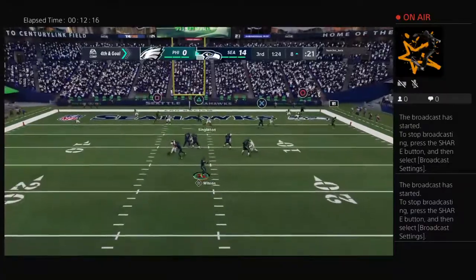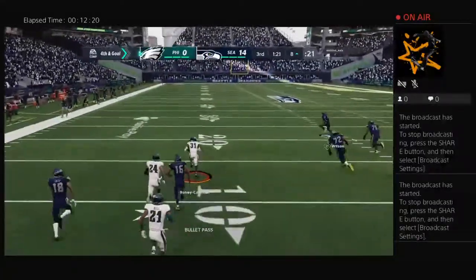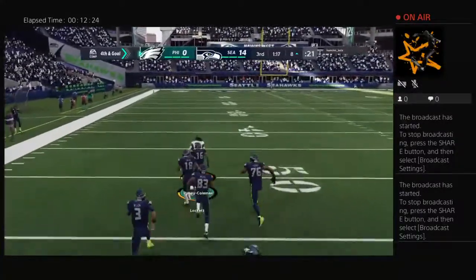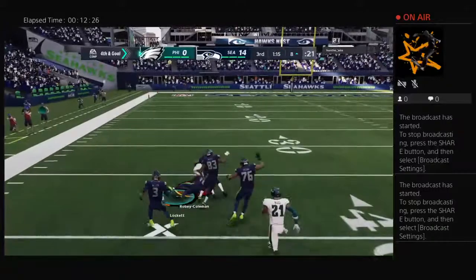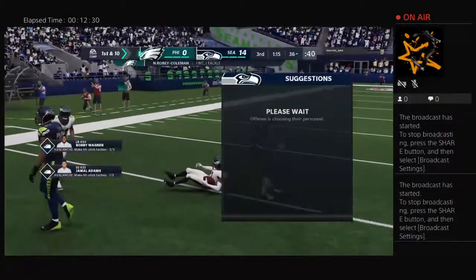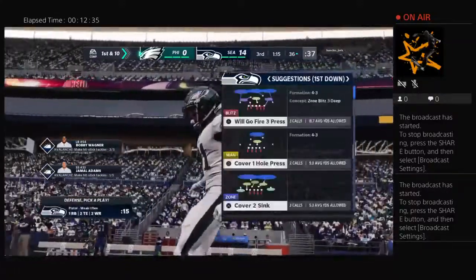They're going on 4th down. It's Wilson. Into heavy traffic, and it's intercepted. Picked up by Nikel Roby-Coleman. And they will finally get him down as he's all the way to the 36-yard line. And they're not able to convert on 4th down.